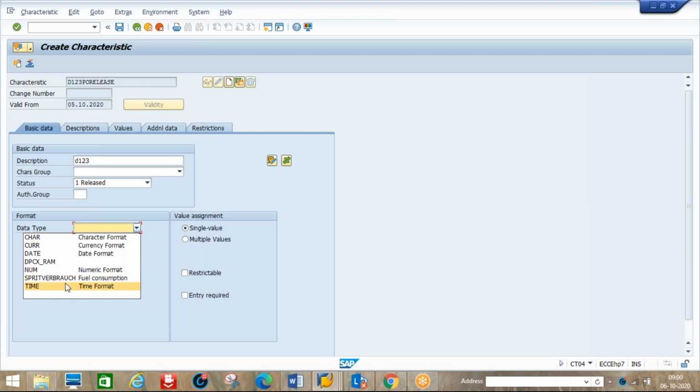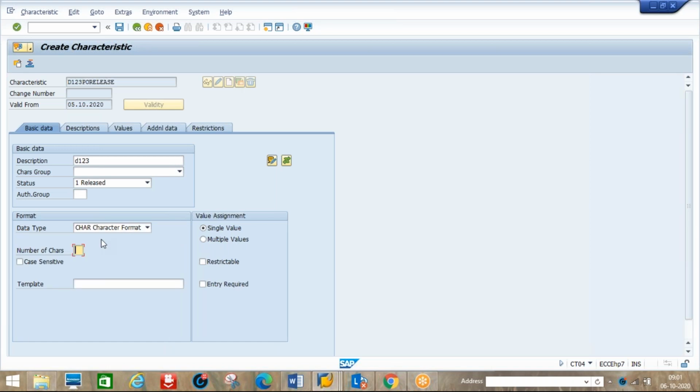Those will be used by other functional streams, but here we are taking character format. Character means NB is a document type, so that is character. If you select it, the system asks what the character length is. Any PR or PO document type character length is standard 4. How will we know all this? The ABAP people also do programming, so we will come to know. I will log in on another screen.